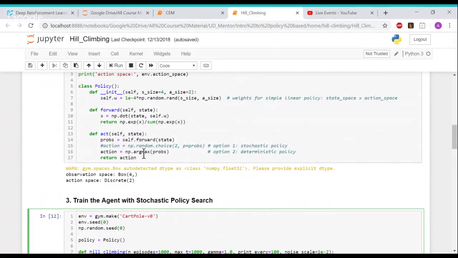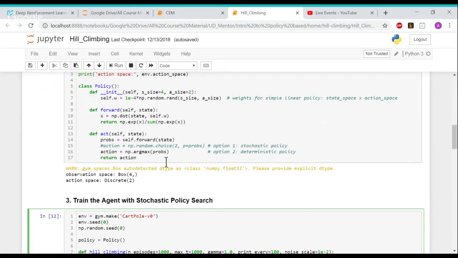An array of size state space by action space, and we randomly initialize them and randomly select their values from a uniform distribution between 0 and 1. And then this is the softmax function. Instead of using actual pytorch, we are using numpy. So this is like a softmax function.